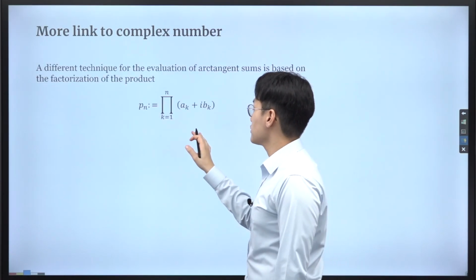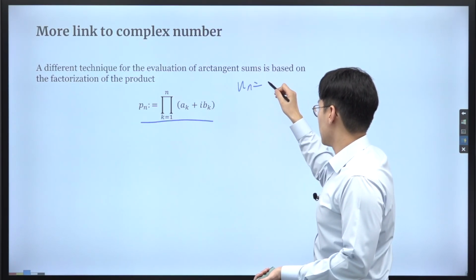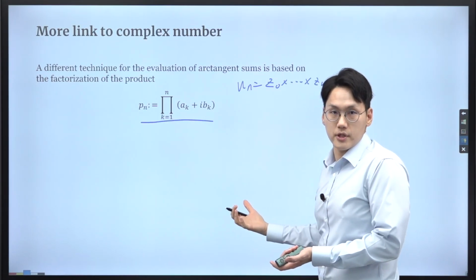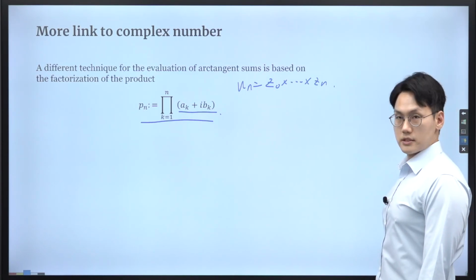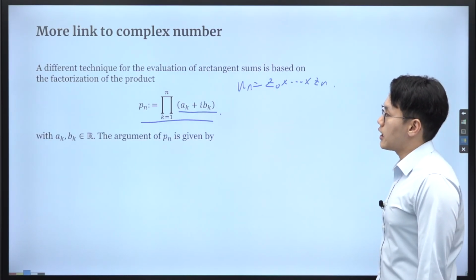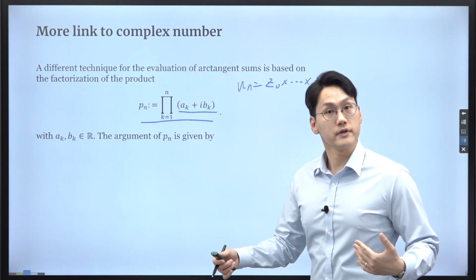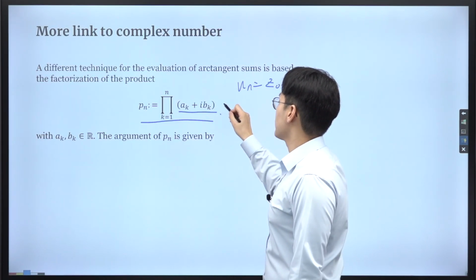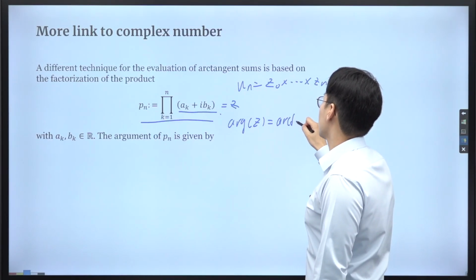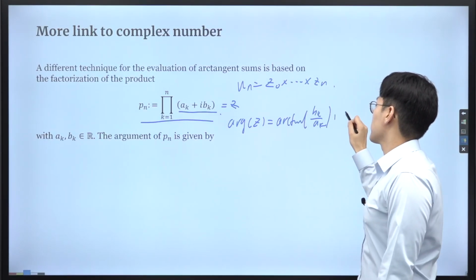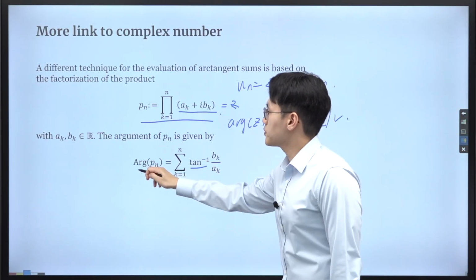Remember in the first question what we saw was the omega n expressed as a product of complex numbers, right? And for the complex number, if I write things in the Cartesian form, it's given as such. But if you want to find the argument of it, you know that for the product of complex numbers, the argument will be the sum. And the argument of z will in fact be the arctangent, the inverse tangent of bk over ak. So that's what we have, isn't it? We can introduce the inverse tangent for the process of the argument like that.